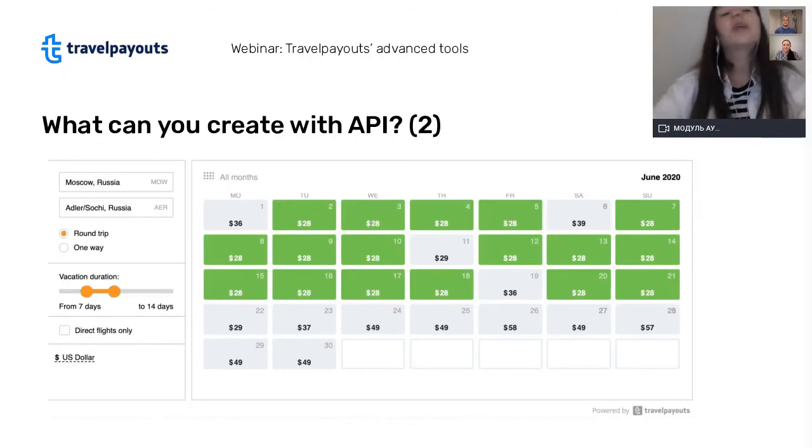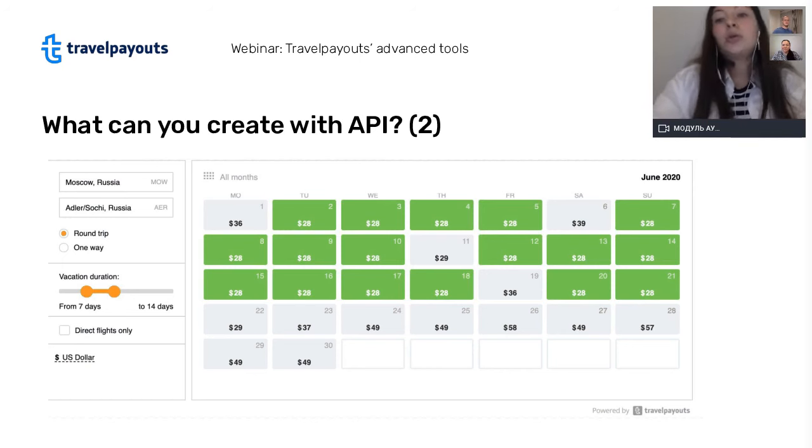The next example: here we have the calendar widget, and we created this widget for the Jetradar affiliate program using data API. We used these prices, I mean search results, which were already stored, and we created this calendar widget.